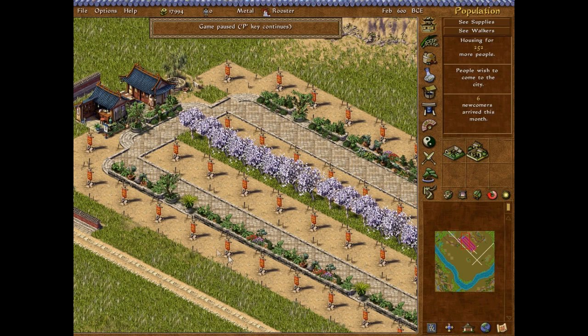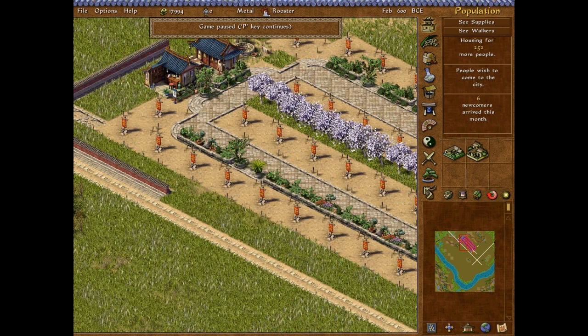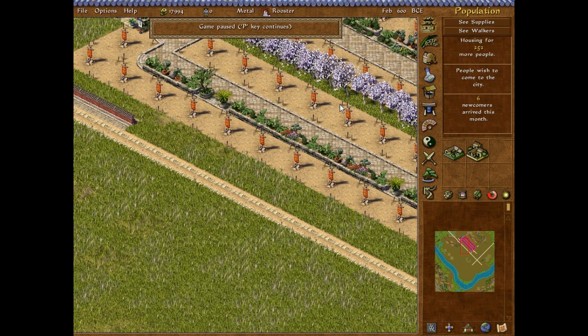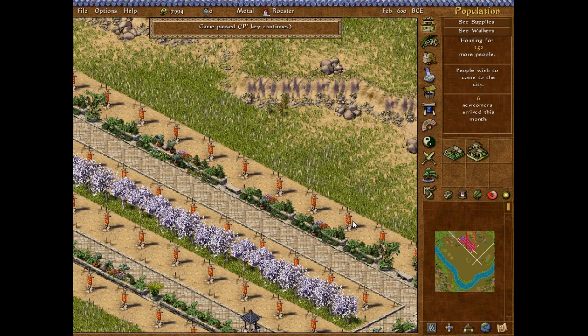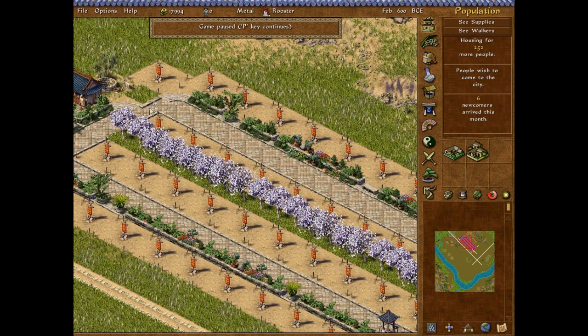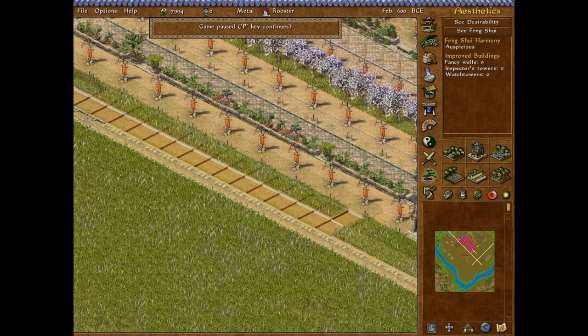So let's count that. 1, 2, 3, 4, 5, 6, 7, 8, 9, 10, 11, 12, 13, 14, 15, 16, 17, 18, 19, 20, 21, 22, 23, 24, 25, 26, 27, 28, 29, 30, 31. There you go, 31. Then you fill it up with these.